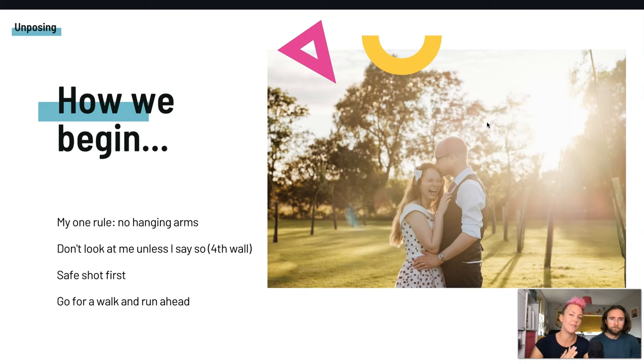And then you're covered. If the bride says, oh, you didn't get a photo of the full length of my dress, or we don't have a nice picture of the two of us, you've got that safe shot. It's in the bag. And it takes literally 1 second, one click, and you've got that safe shot in the bag. So whatever happens in the portrait session after you've got that shot, it doesn't matter because you've got that safe shot that they're going to love.